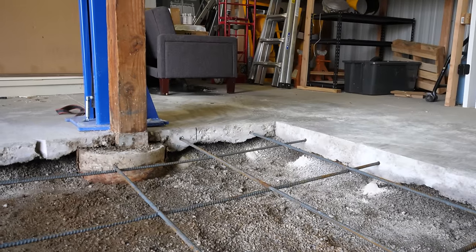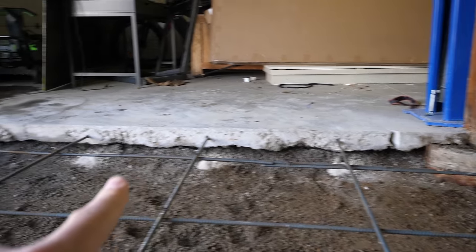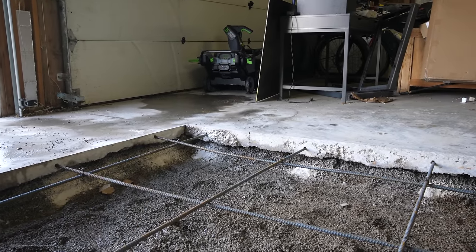After doing all our cutting, we can see some pretty extreme variations in the thickness of the concrete. Look at this corner — that's barely two inches thick right there. I'm pretty glad we made the decision to stop installing, remove the concrete, and get something that's going to be thick and heavy. With a vehicle on a two-post lift like this, I don't want to take any risks. After seeing how far from four inches the concrete is, I think we made the right choice.